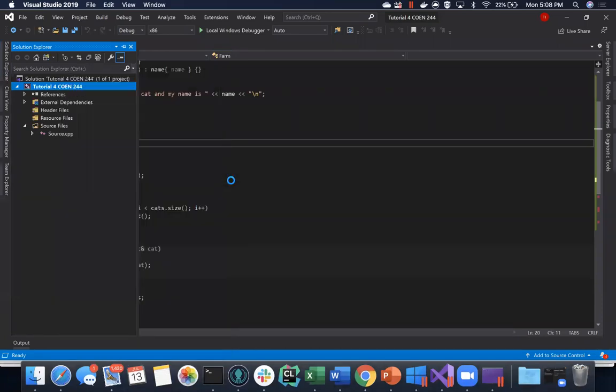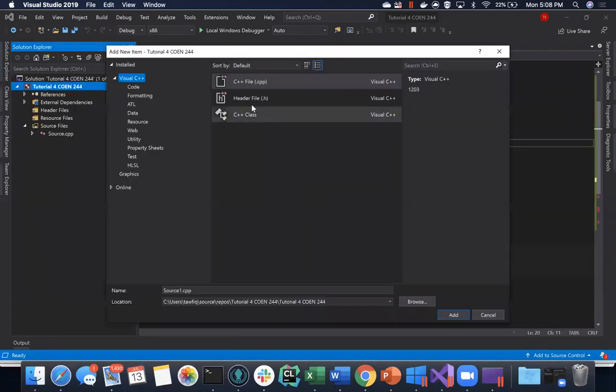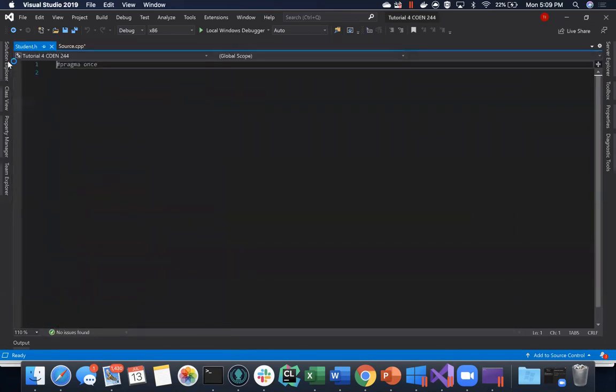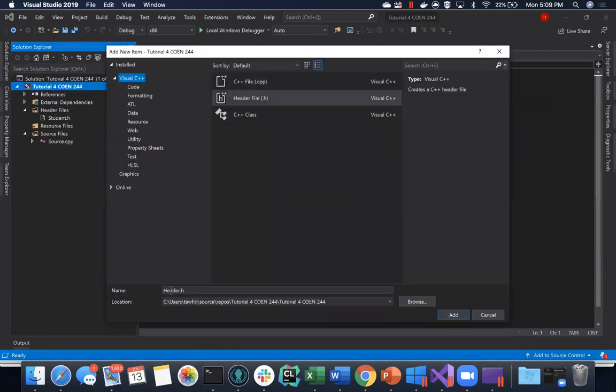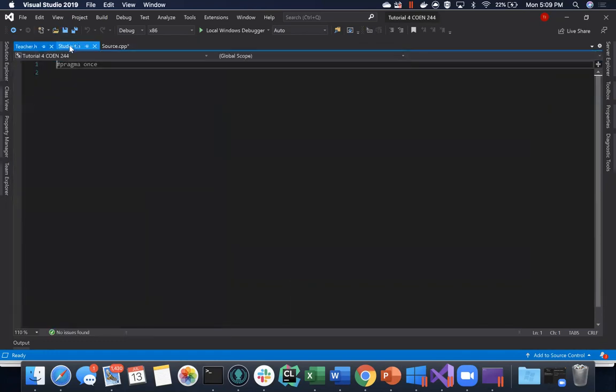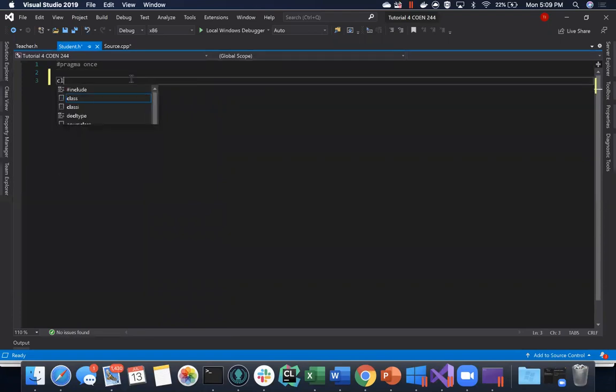Let's add a header file for, let's say, student. And we're going to add a header file for teacher. Okay. Let's start with the student, class student.